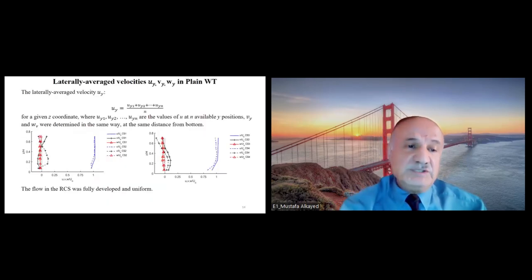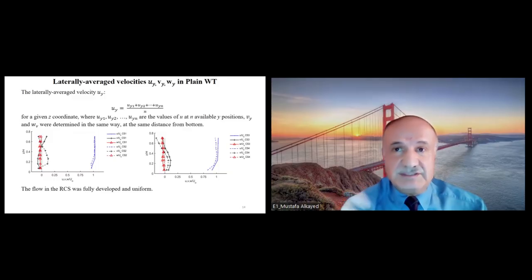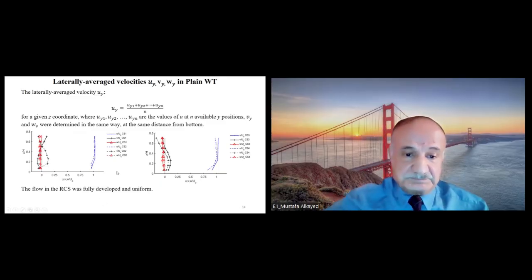Now, first, we have the results showing the lateral, the average in the y direction, left and right. The x is the main flow direction, and the z is the vertical. So we can see the main flow here is very close in cross-section 1 and cross-section 2 in the rectangular section before the warp transition. As we can see, they are very close to each other.